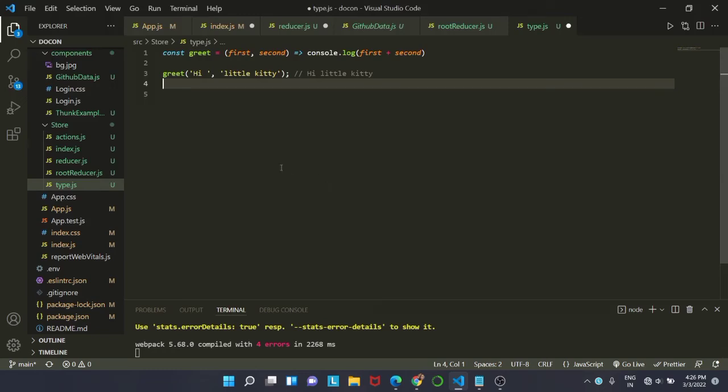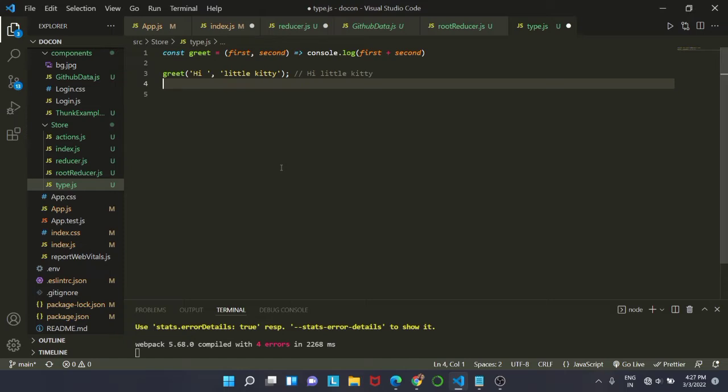Today we will be talking about higher order functions. A higher order function is a function that returns another function as its result. We have been using the root reducer in the last few videos, but that's not the only way to reuse reducer logic. And higher order reducers come into the scene to help us with reusability and reducing code duplications.